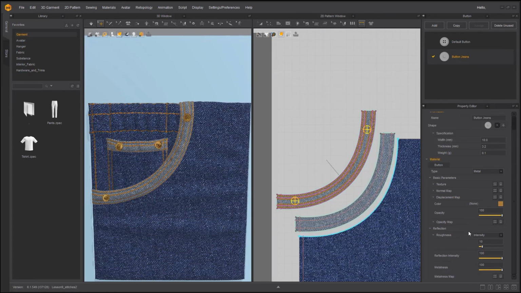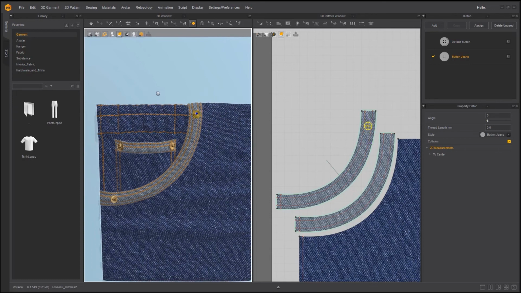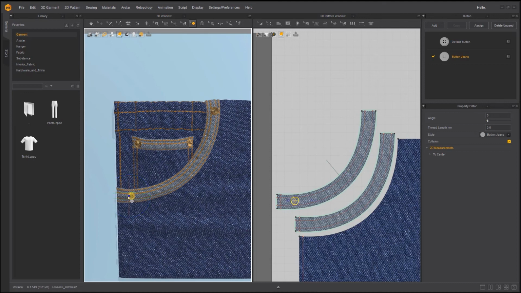Opacity set to 100. With roughness, I can just give it a slightly higher roughness, so it's not really that reflective. And of course, metalness is set to 100 since we picked metal as its type. Just the color needed a little bit of adjustment. Okay, I'm gonna go to select move button, and I'm going to start moving these buttons with the Alt held down. This one is good. Alt and start moving it until you're happy. Alt, moving it ever so slightly higher, and lucky last, Alt, and that.